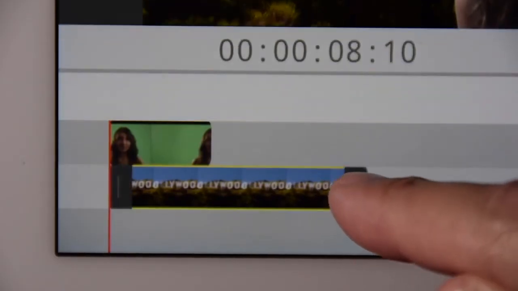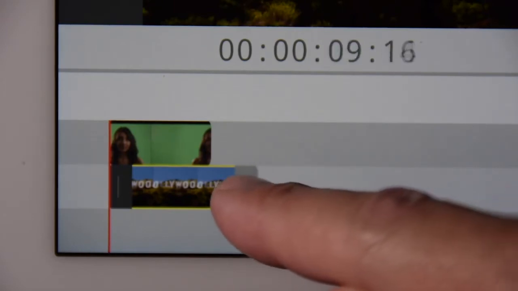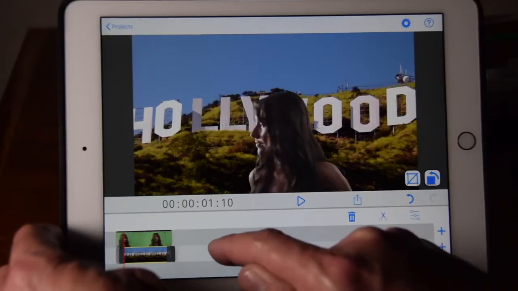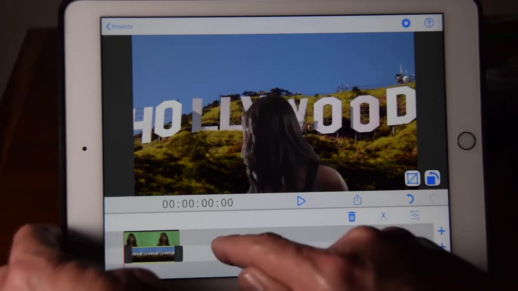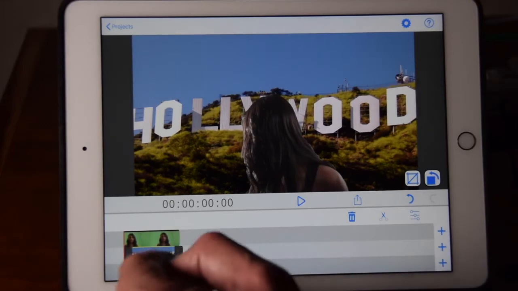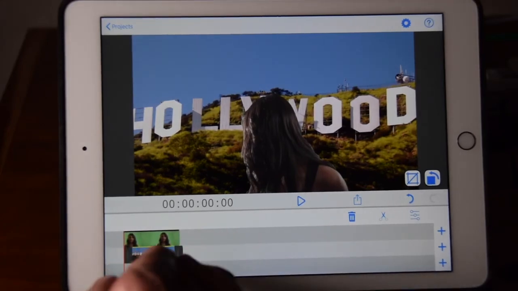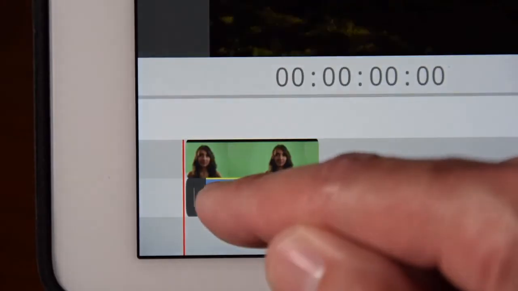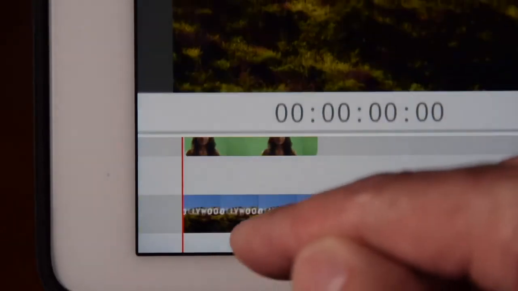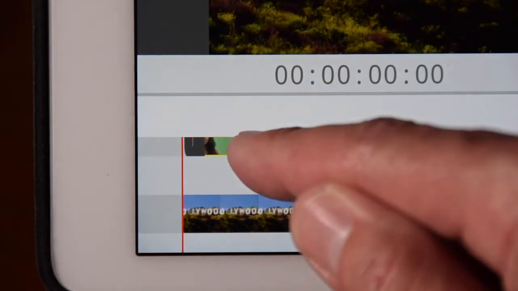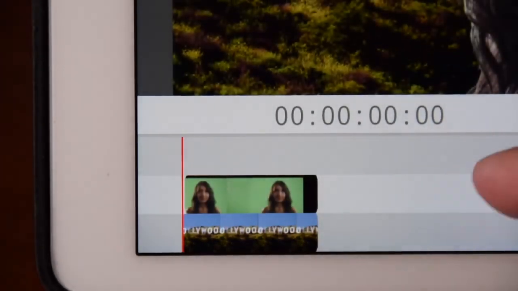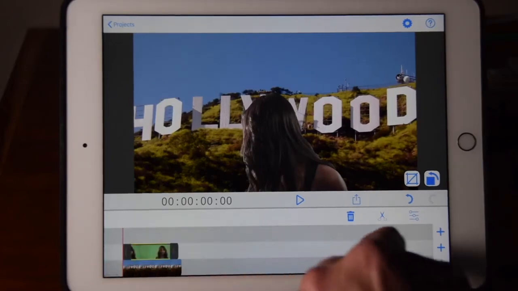Reposition the Hollywood sign so that it matches up to where we want it. And now we have our new video clip. So that's pretty good, but what if we wanted to add another layer? So all we would have to do is just pick up our clip over here, and we can add a layer just by moving this clip, picking it up, and then moving it. Now let's move this clip down. We'll pick it up and drag it all the way down. And now we have a free layer right up here at the very top.